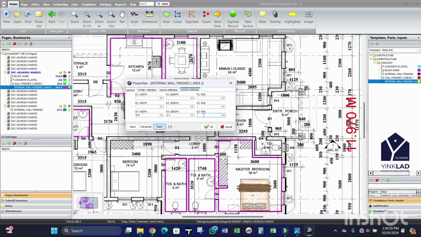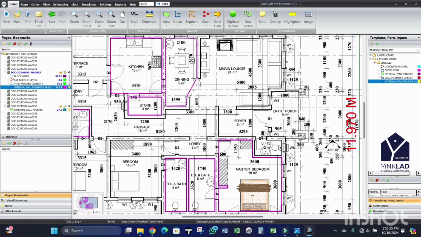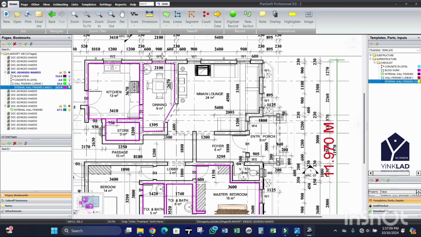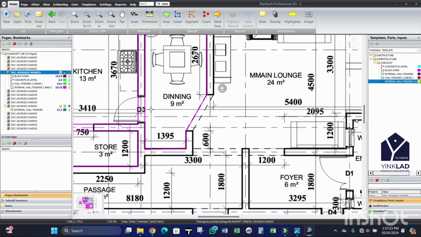So that's 5 numbers. That will be 5 times 2. That will be 10 numbers. Just focus on this quantity. Can you see now? It reduced to 223. Same thing applicable to this. Just check this door 2. So now, same thing applicable to windows. These windows are going to trace the external line, external wall. Going to trace it all through. So that means they are going to deduct this left and this right. That is why deducting it as 2 sides. That will be by 2.